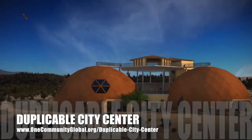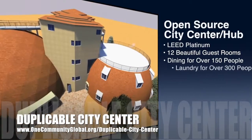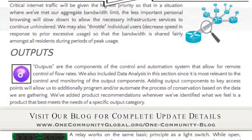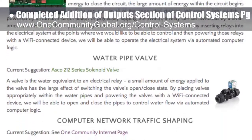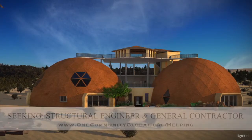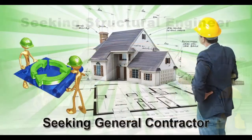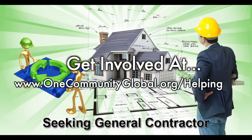OneCommunity is also creating an open source duplicable city center. It is designed to be LEED Platinum certified, provide 12 guest rooms, dining for over 150 people, and laundry and recreation space for over 300 people, all while saving money, time, space, and resources. This week, the core team completed an edition of the output section of the control systems page. You can see these new additions here, completing the foundations of this page that will be a constantly developing tutorial and information resource for the monitoring, setup, maintenance, evolution, and data gathering systems of the Duplicable City Center and the EarthBag Village Pod 1. For this area, we are seeking a structural engineer to help design the cupola so it can be built without a crane — very important for our open source goals — and a general contractor to work in collaboration with P2S Engineering on the mechanical, electrical, and plumbing section of this structure.